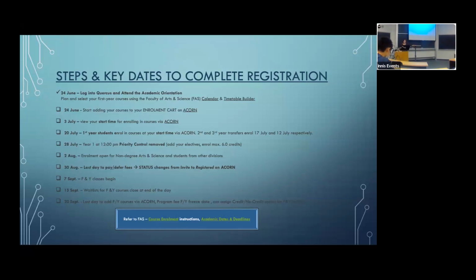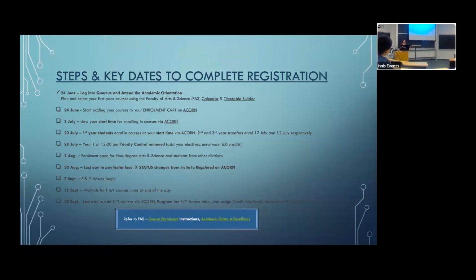And then once you enroll in courses, the next thing that you will see is your student account with a charge, and then you have to make sure that you at least pay or defer your fees if you were eligible for federal funding or OSAP. So the deadline to pay your fees is August 30th. Soon after that, probably the weekend or not, the university will drop all the courses of students who didn't register, meaning didn't pay their fees.